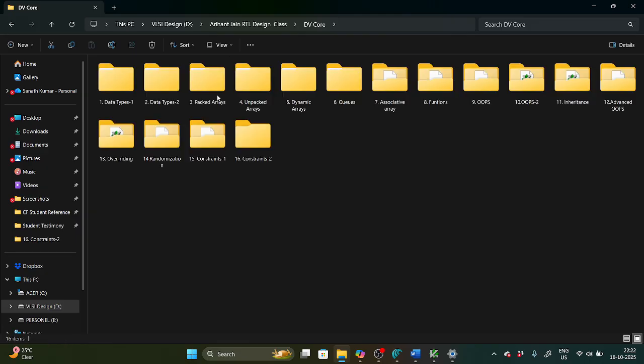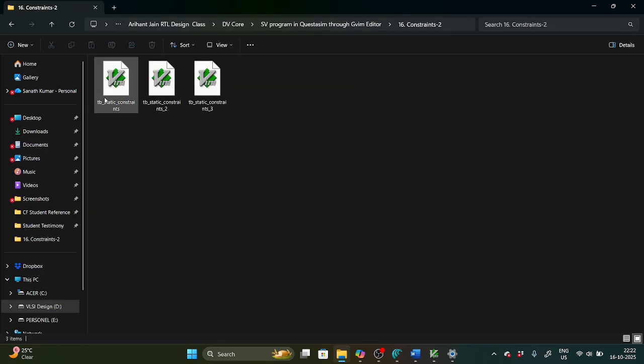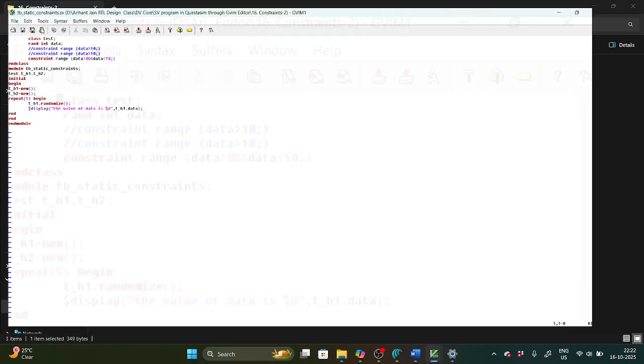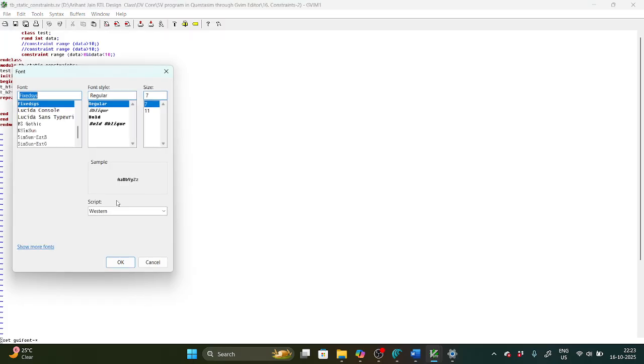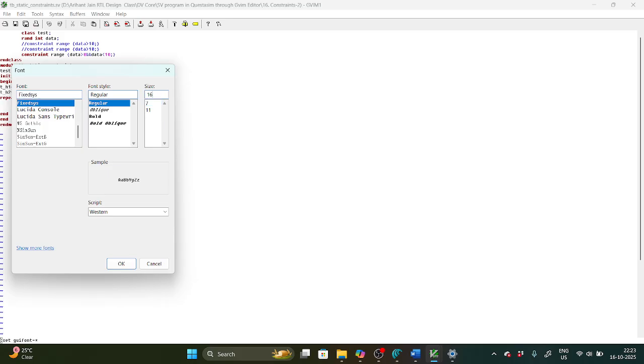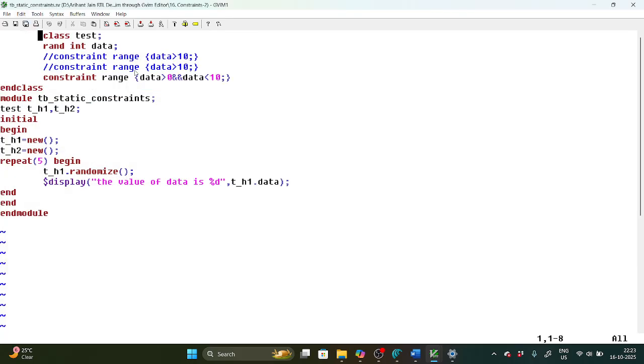Okay, this is DBM, constraint 2, static constraints. If you see this, class test, randint data. Here I will comment this one because I want to see these values.